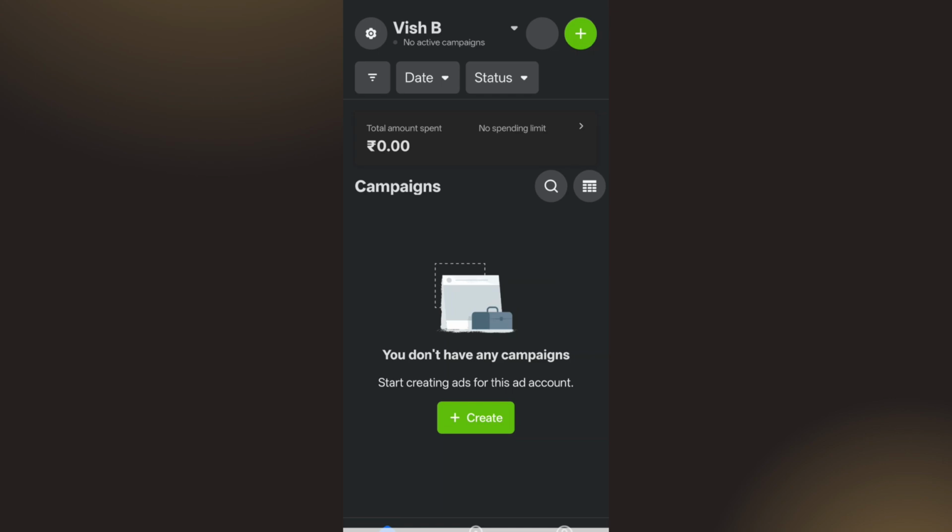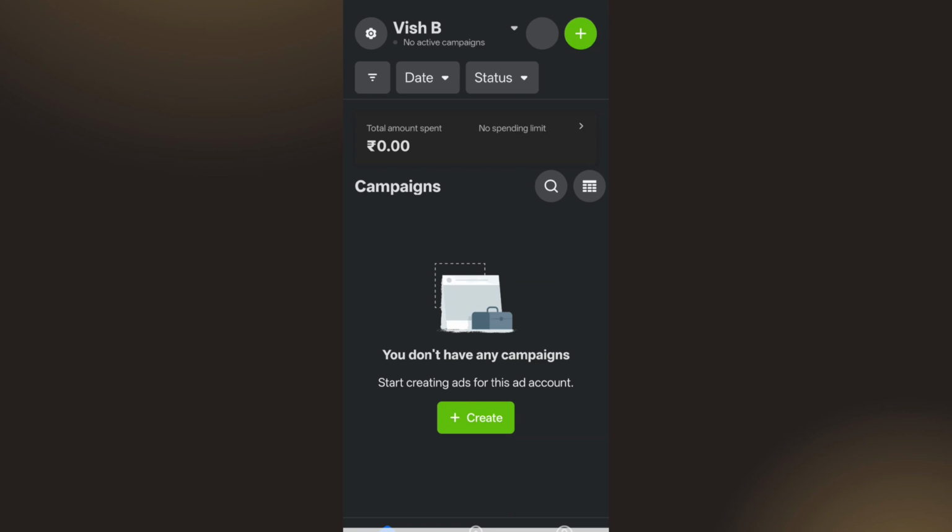First of all, you need to download and install the Meta Ads Manager application on your phone. You can also access it with the help of your desktop account. Now, since Instagram is owned by Meta, all of your ads are managed and created over here. So you need to simply log in with the help of your Instagram account. It will take it automatically. You just have to get in here.